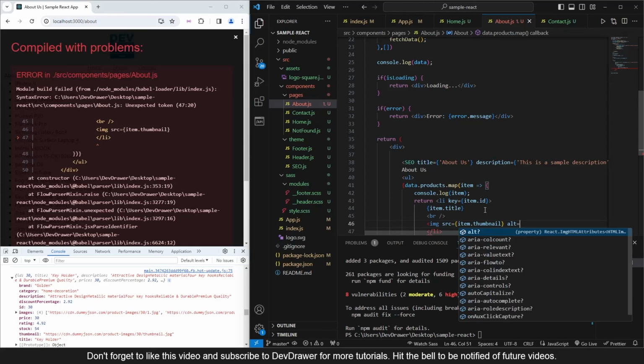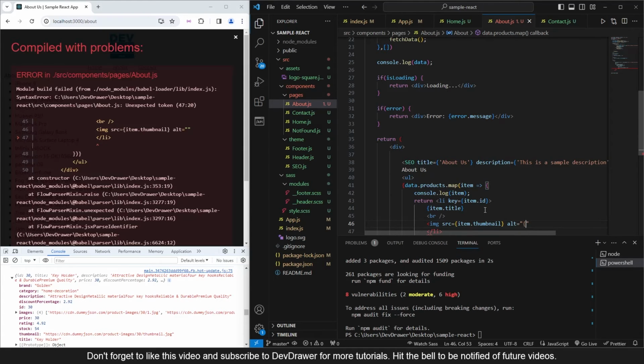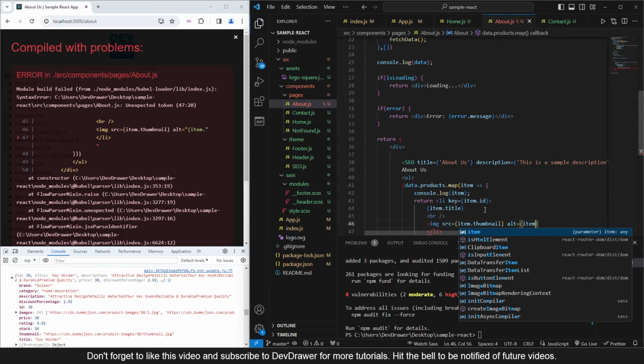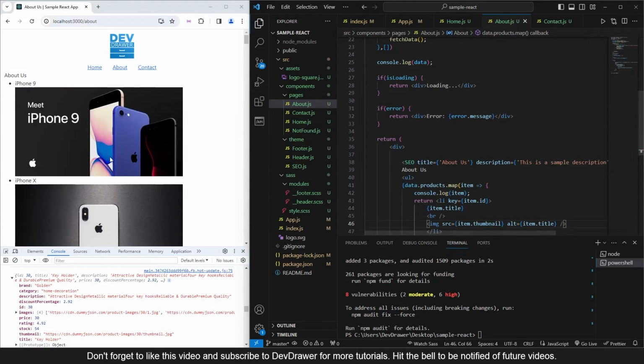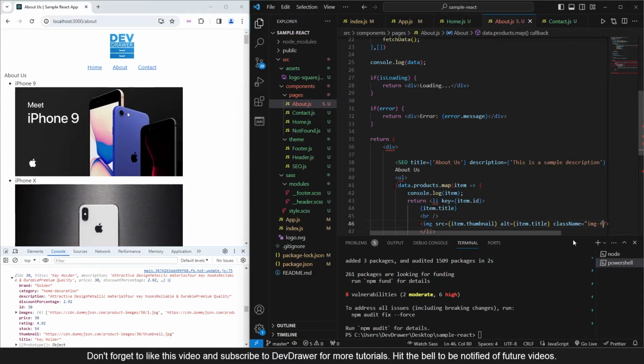Then we're going to do alt equals item.title. Okay, so let's also add a class name image.fluid.